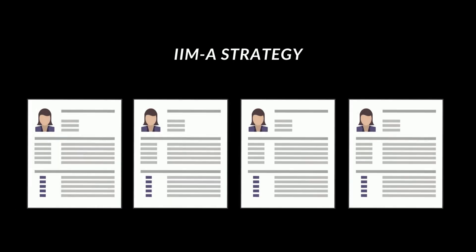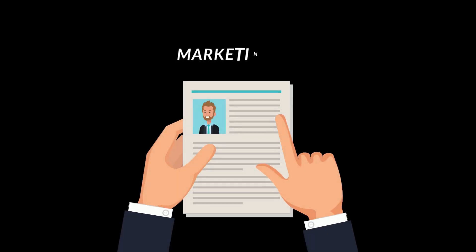The third tip is to make CV variants. When we were studying at IIM Ahmedabad, we were recommended to make at least four variants of our CV based on the profile we were applying for. If you're applying for a marketing profile, you might want to show extracurriculars on top. For a consulting job, you might put academics on top. You need to tweak the points according to the job profile you're applying for.